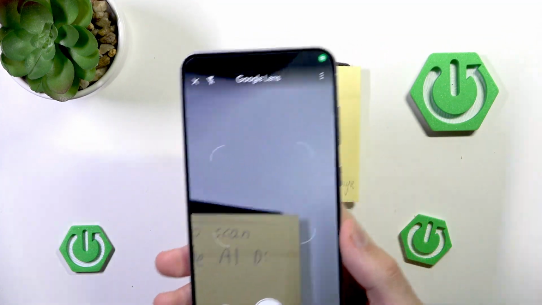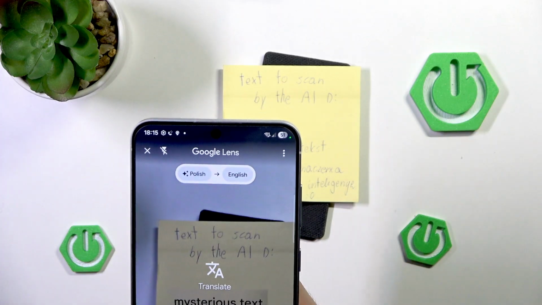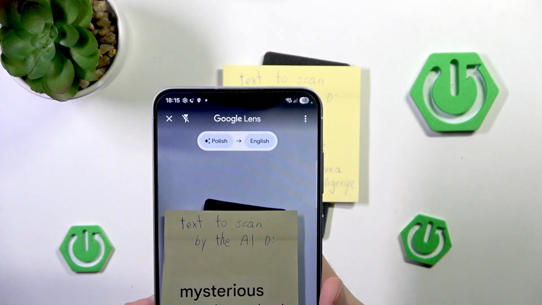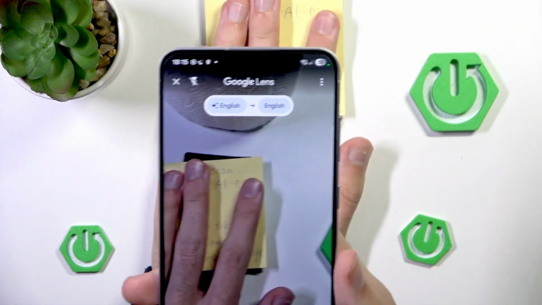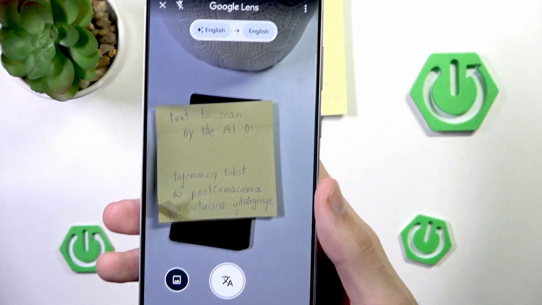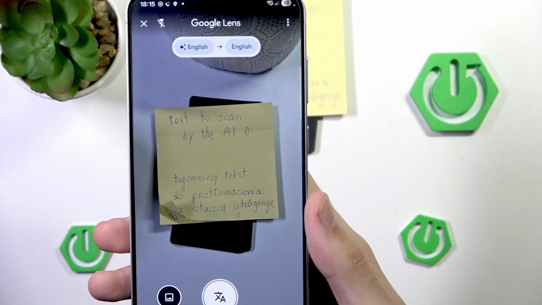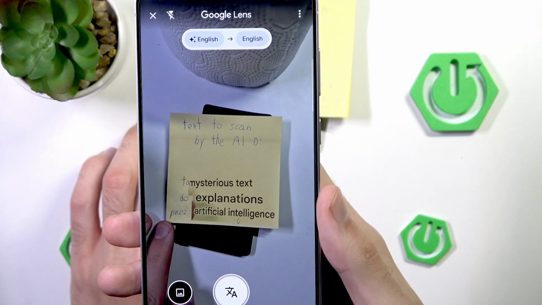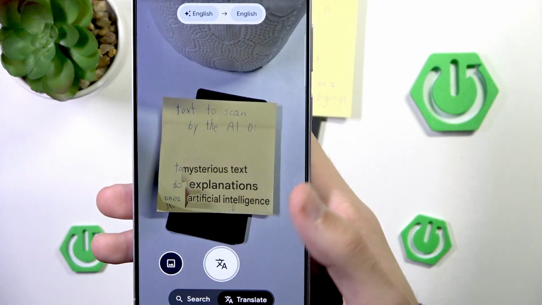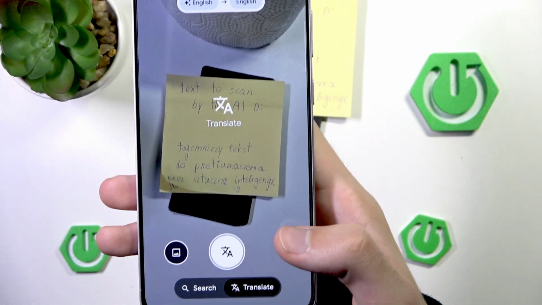So we can go into translate, and you will notice that this is actually live translation. So for example, I will cover this, and now I will uncover this, and let me simply go once again. Let me try to restart it.